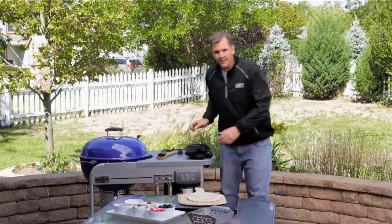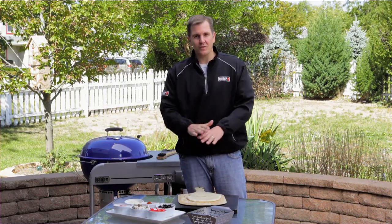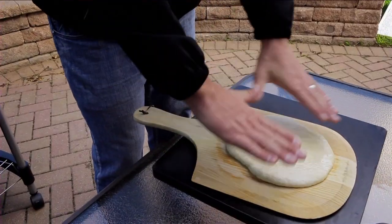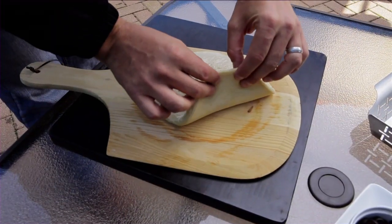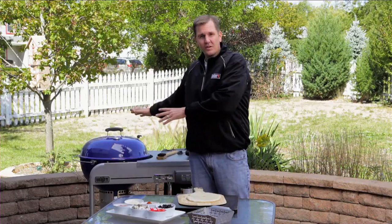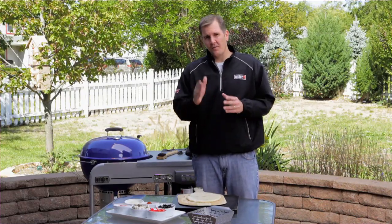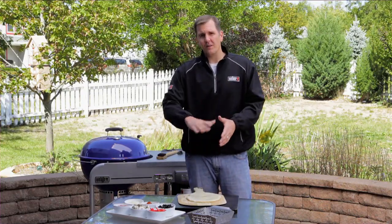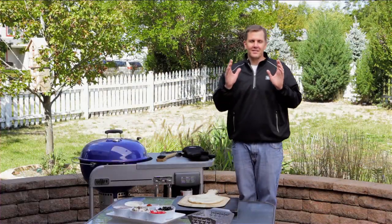We've got our grill preheating. We're now on tip number five, which is getting our pizza dough ready for the grill. This is when you're going to want to start stretching out your dough, working from the center outwards in a fanning motion. We're using a pizza paddle here — if you're using one of these, put a little bit of cornmeal down first; this will give a little grit and make it easier to transfer to your cooking grates. If you don't have a paddle, you can always use tin foil or parchment paper — if you're going to use foil, put a little bit of olive oil down first to help it stretch out.